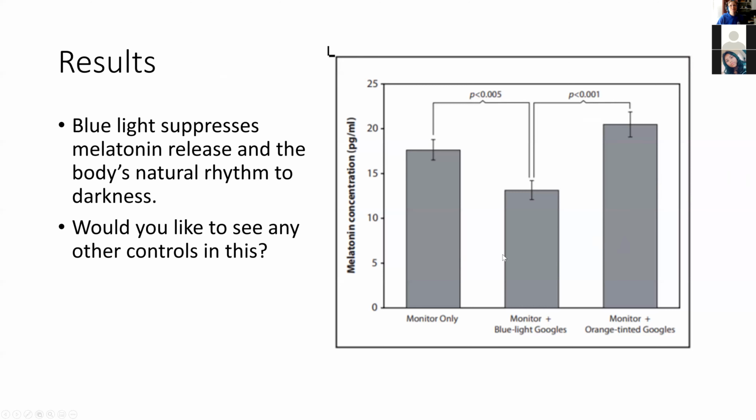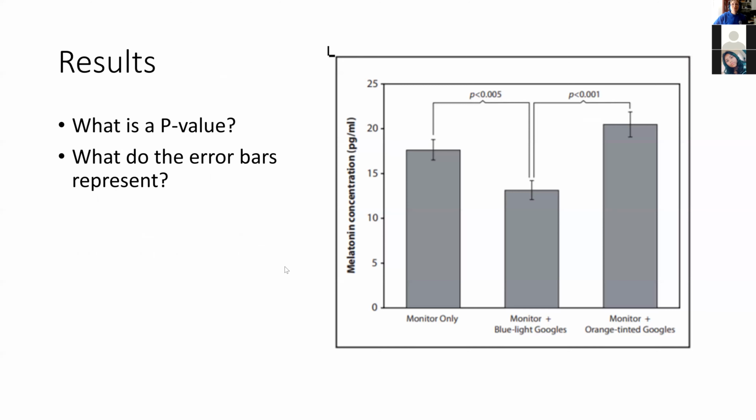So when you're looking at graphic representation of data that's been collected, I think you need to think about a few things that are going on in the study. First, the sample size, and I don't have that on this graph, but the sample size is important because the bigger the sample size, the more statistically relevant your data is going to be. This is a fairly small sample, right?